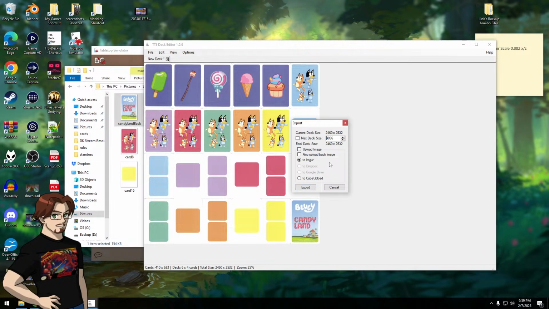Oh my goodness. Okay, so these export options, I usually don't deal with, but it will show you the file's dimensions based on your DPI. You can choose to automatically upload it to Imgur or whatnot. Dropbox, Google Drive, Cube.